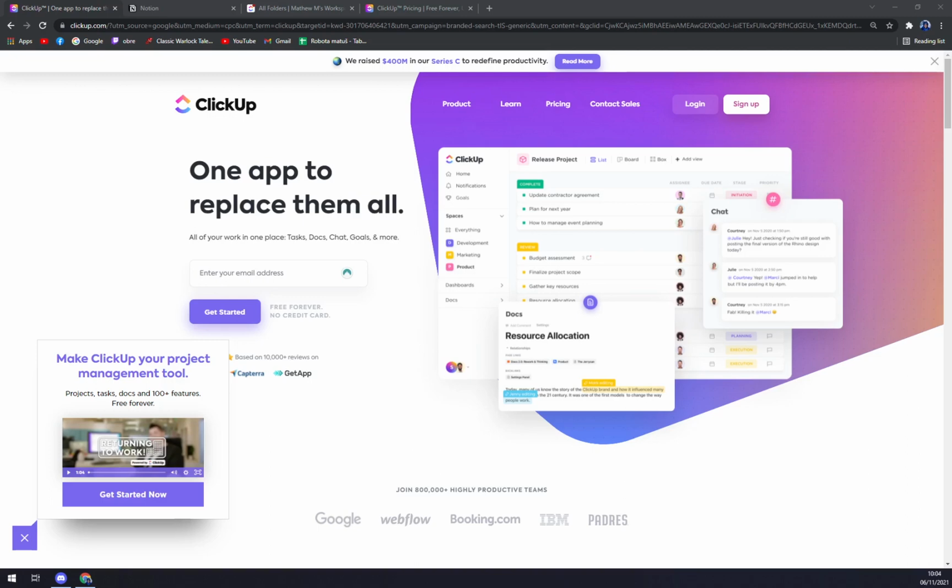So let's start with ClickUp. ClickUp is a simple cloud-based collaboration and project management tool created for all user types. With ClickUp, you have all the features needed to help simplify and streamline your processes, including sales, marketing, design, and development. ClickUp features an agile board view that allows you to monitor every task on your team in one board and assign tasks to various members of the team.